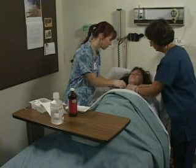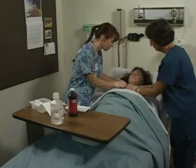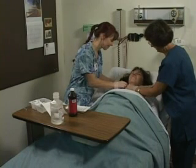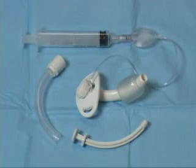It is preferred that a second person be available to assist with changing the ties on the tracheostomy, only because there should be no opportunity for it to be dislodged. An obturator is kept at the head of the bed to place in the tracheostomy opening in the event the outer cannula of the tracheostomy tube comes out. As this is an emergency situation, it should be avoided by having the second person with you for the brief time it takes to change the ties.